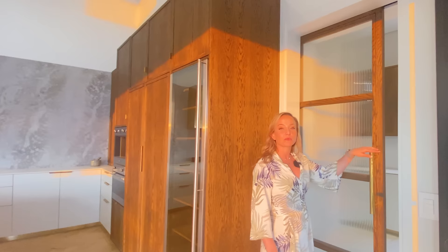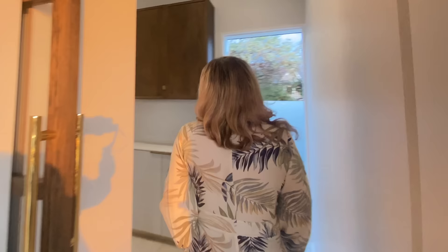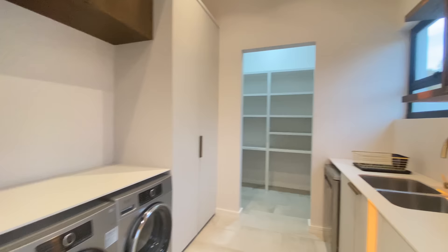Coming through here we'll be going through to the scullery. Look at this beautiful door — absolutely stunning. Oak trim, reeded glass, brass handle. We are meeting all the design trends throughout this house. Coming to this scullery, it's ample-sized, with a beautiful courtyard area to hang your washing, a massive walk-in pantry, as well as space for dishwasher and washing machines. It leaves very little to be desired.